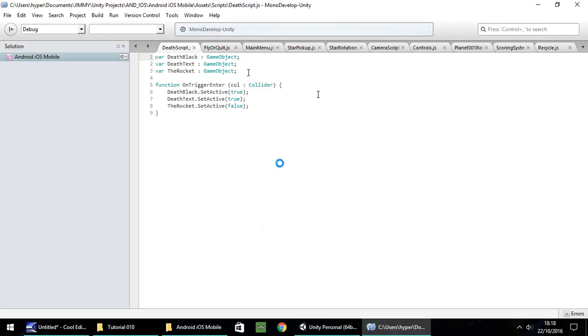So firstly, what we need to do on death script is set a new variable. So var crash, and it'll be a type audio source, semicolon. Next variable we want to do is var, and let's call this main audio, and this will be game object, and then semicolon.